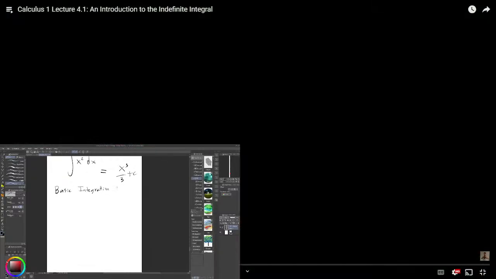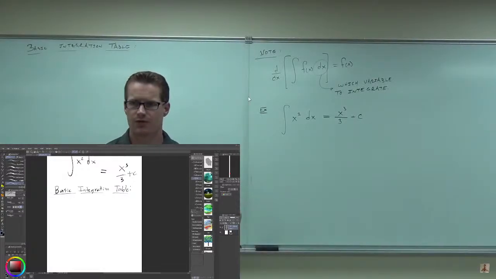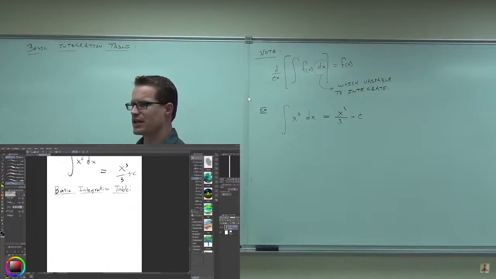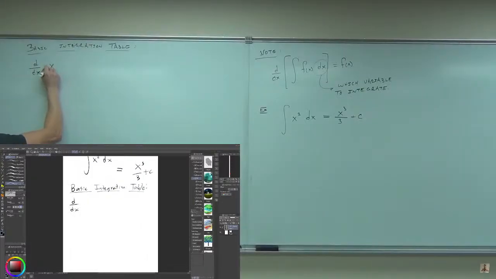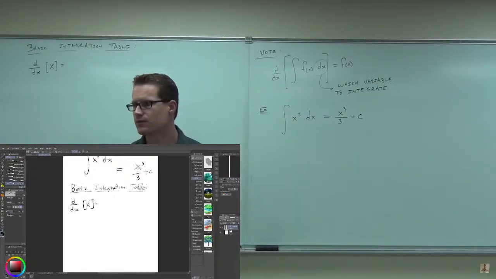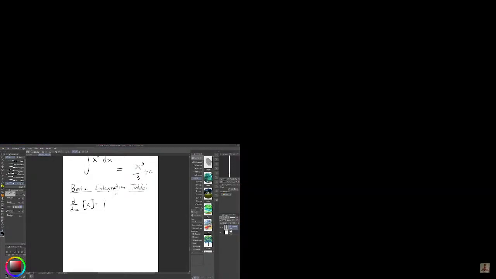Like I said, I'm going to start you off with the derivatives, and we're going to come up with the integrals that are corollaries of them. Because we know an integral undoes a derivative, right? So if we know the derivative, we should be able to somehow get an integral out of that. So let me ask you this. We'll start very simply. What's the derivative of x with respect to x? 1. Very good. The derivative of x is simply 1.